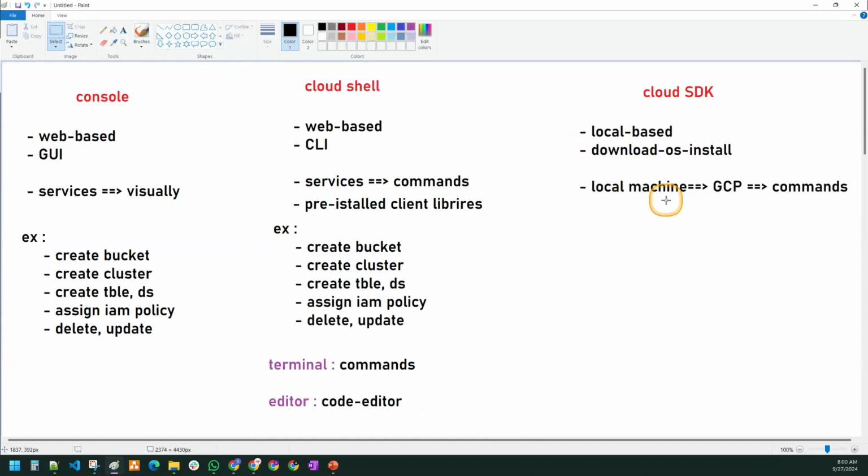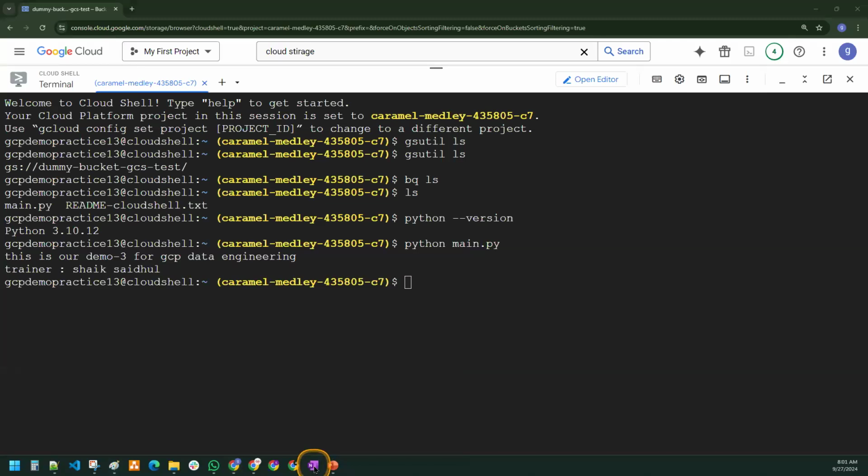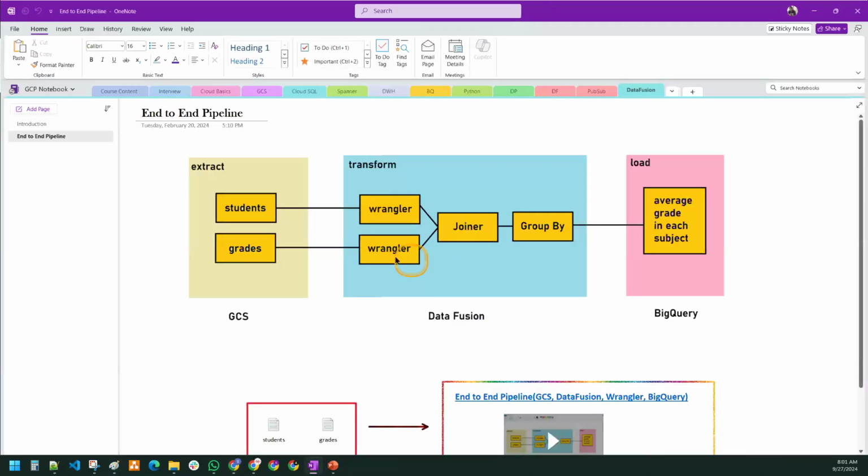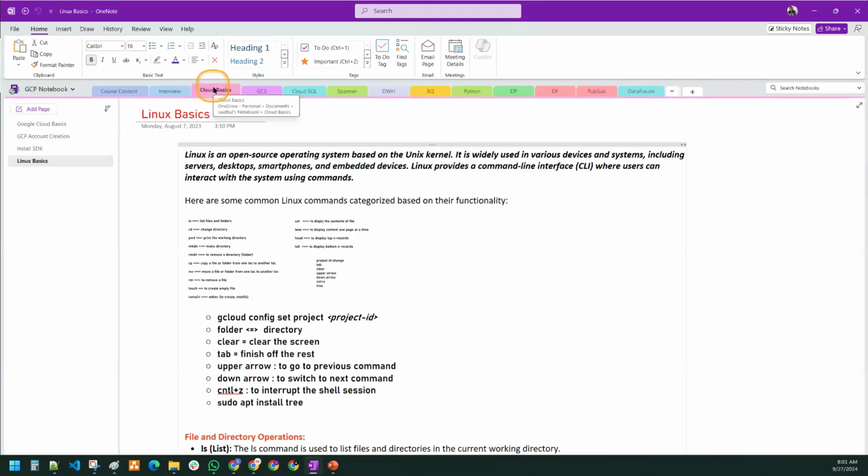So how do we do that? I'm going to show you the link. I have already mentioned it in the notes. Let me show you. If you go to the cloud basics, maybe from Monday onwards, you all get access to the notes. Those who are paying the fee will be getting access to the notes.